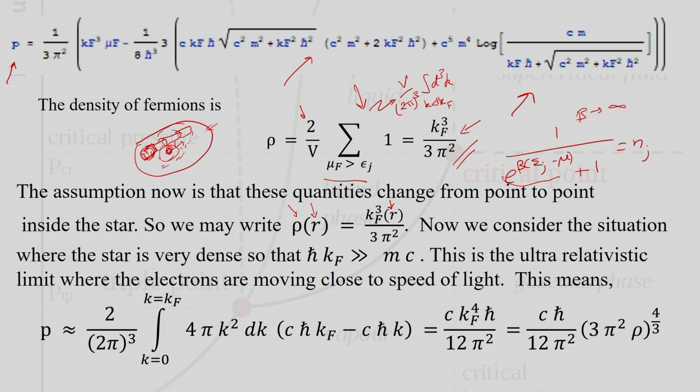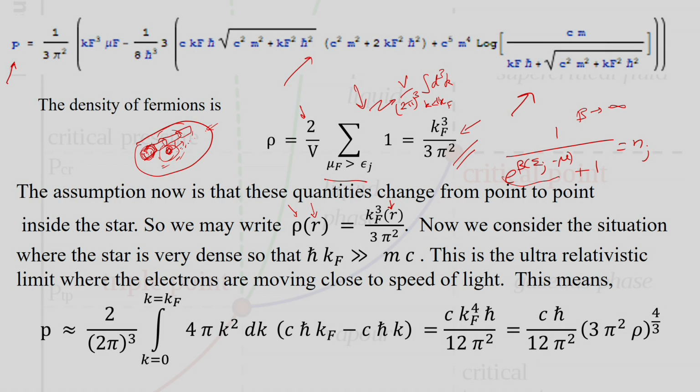So, this is the pressure that is being exerted by the degenerate Fermi gas as a result of the Pauli exclusion principle. Now, this pressure is going to balance the inward pressure caused by the gravity that is trying to collapse the star. So, as a result, when the two become equal, the star is going to reach an equilibrium. So, that is what I mean by dealing with it.